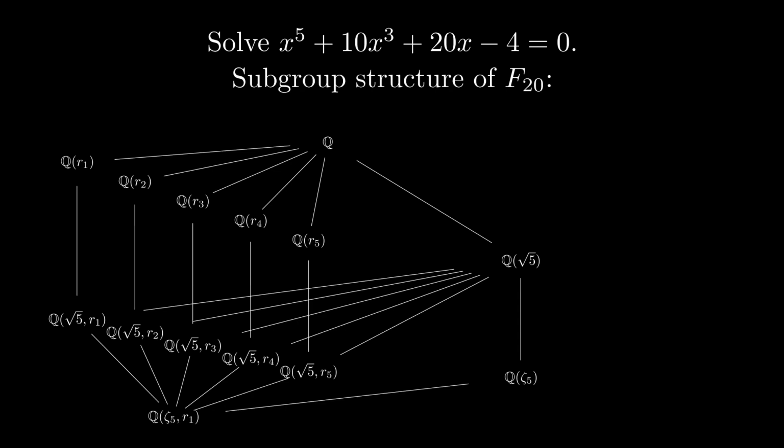And the field on the very bottom is the splitting field Q adjoin zeta 5 and R1. Again, assuming we're right about zeta 5 actually being in the splitting field, this is what the field tree fills out as. And now notice we're in the same position as before. We have a large group F20 and a small group of the 5 cycles, and we want to know something about the polynomials fixed by the smaller group.